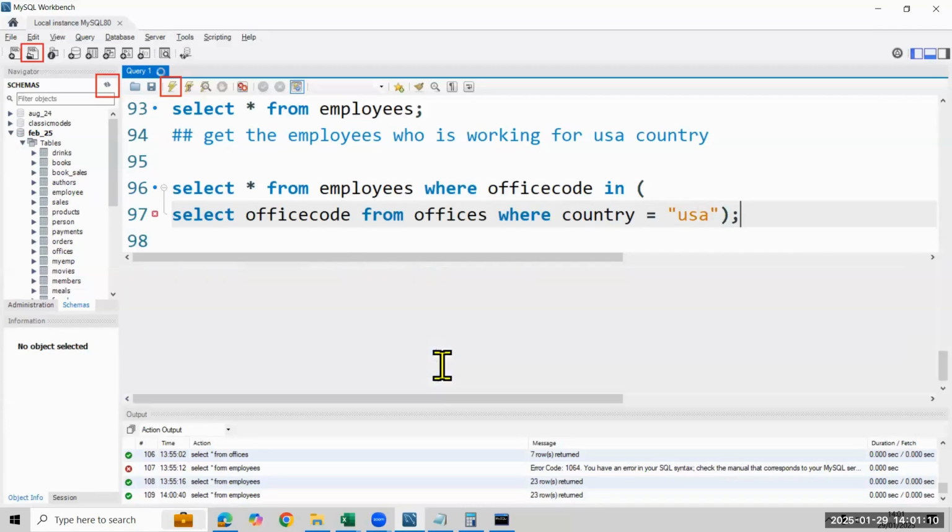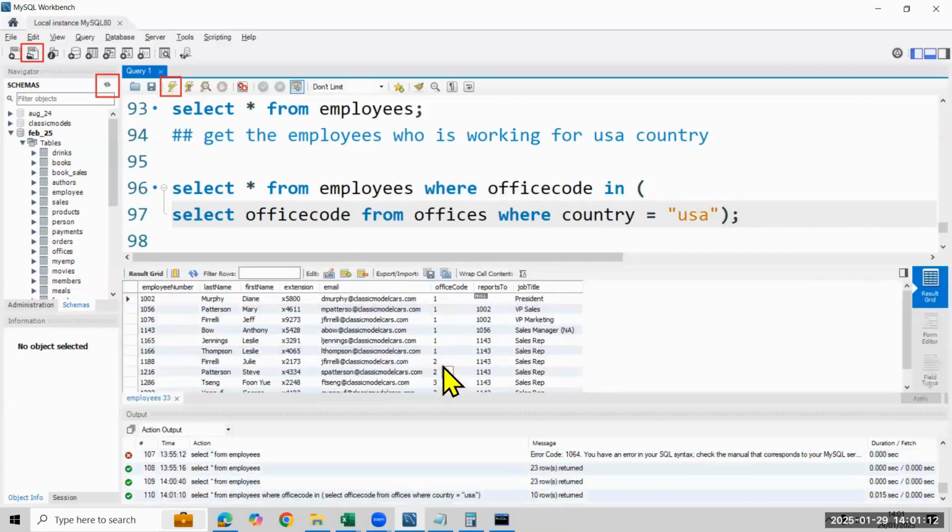And if you run this query, you're going to get the answer. As I said, office codes 1, 2, and 3 are the employees from USA. If you understand the question, by default you'll get the answer. This is called correlated queries, the subqueries which you have written.